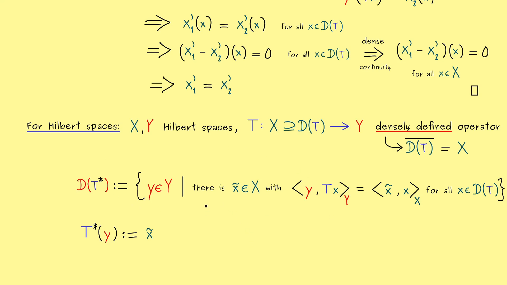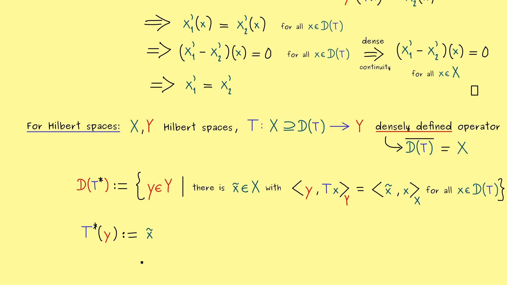However, we already asked how big this domain actually is. It's not clear at all — in the worst case it could be just the zero vector. This is definitely something we don't want, because then the adjoint operator does not help at all. If the domain is just the zero vector, there is no information hidden in T star, and analyzing T star gets us nothing about T. Therefore it's important to know which assumptions we need to ensure that this domain is big enough. That's definitely something we should discuss in the next video. I really hope we meet there again. Have a nice day. Bye bye!